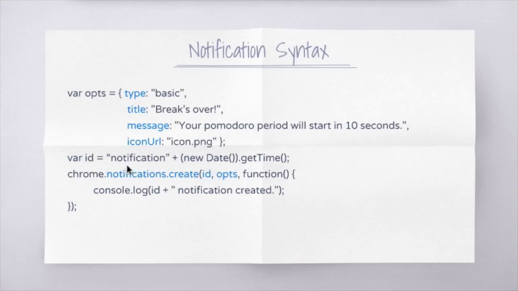So the ID, you see we're doing this funky thing here. What we're actually doing is we're taking the word notification and sticking the time stamp of it at the end. The reason for this is, I also ran into this bug. If you just use notification as the ID, Chrome will not make a new notification. It will just update your old one. So if your timer is dinging off a lot of notifications because you're testing with like 5 seconds, your new notification won't show up and you're like, what's going on? So you always want to make sure your ID is unique.